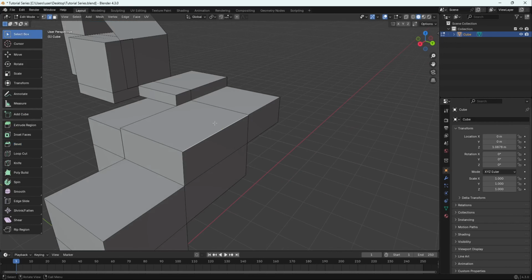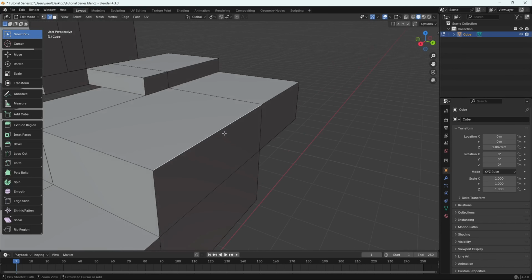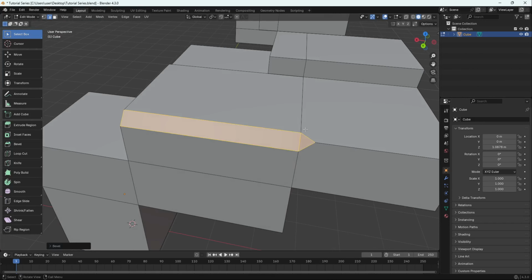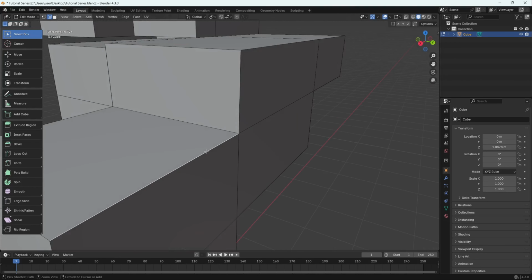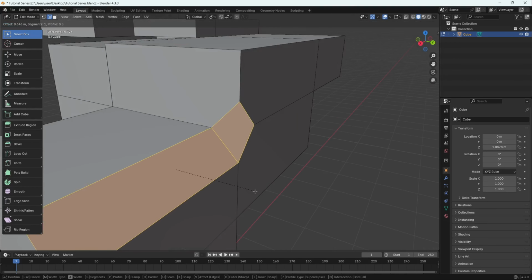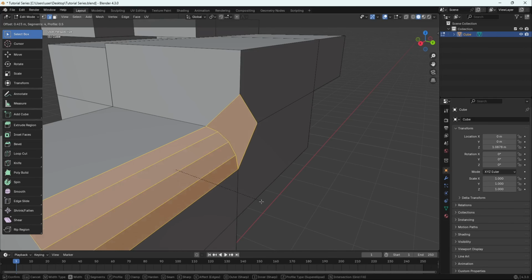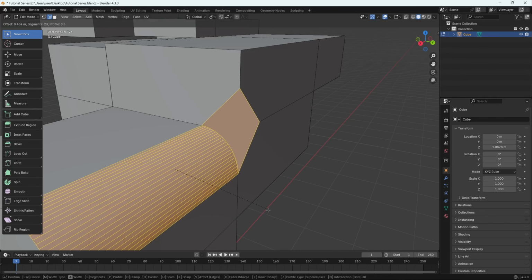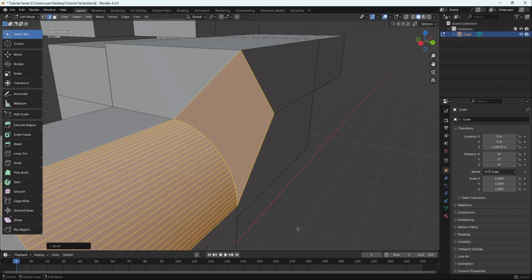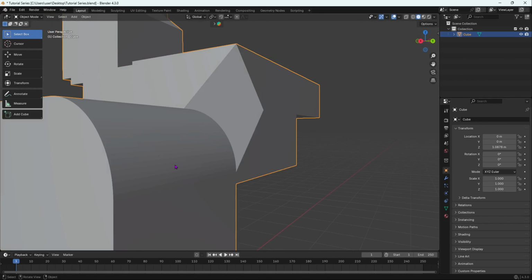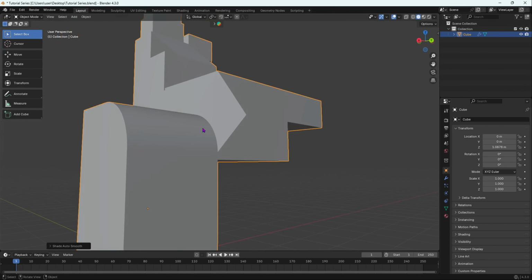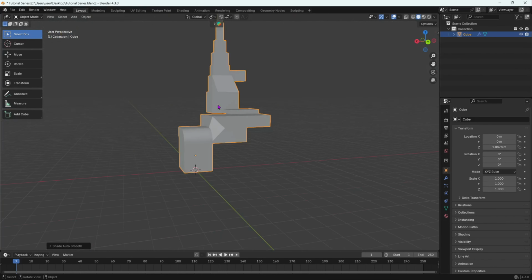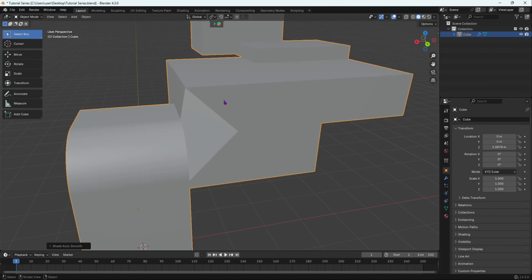let's say we're going to use our shortcut key. So select this, we're going to do Control B, and it's going to bevel this. Maybe this is not going to be a good example, as we can see this triangle over here. So let's see, for example, over here, if we do Control B, we're going to bevel this. So we're going to smooth out the specific edge, and then we can also add some extra vertices to smooth it even more. So as you can see, we create this very smooth curve at the edge. And then we can also shade it auto smooth to smooth it out even more. That's what the bevel key does.